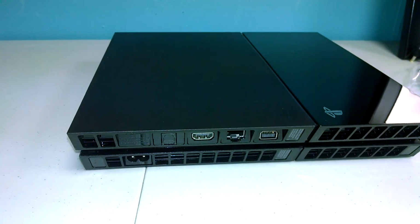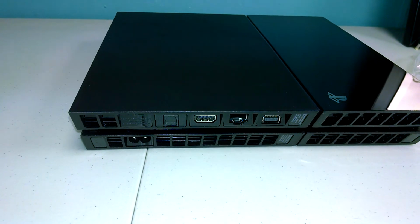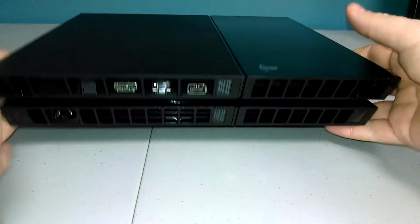Here's the back. We have HDMI, Ethernet, an optical out, and a proprietary port for the camera. I really wish they didn't go proprietary. I would have liked to see another USB port in the back that would make the camera work on a computer as well, like a PC or Linux or Mac OS X machine. But unfortunately, no, it's proprietary, and anything proprietary is terrible.